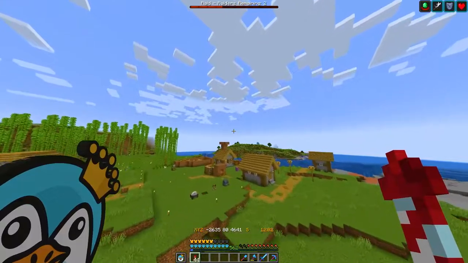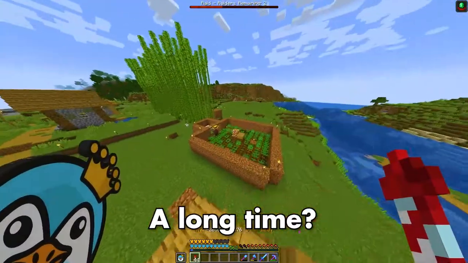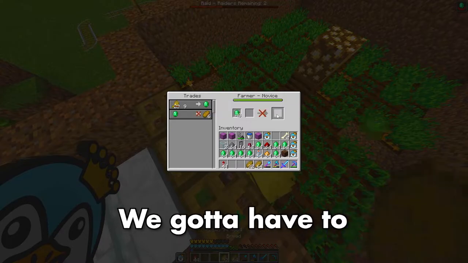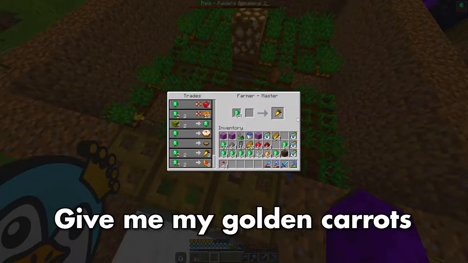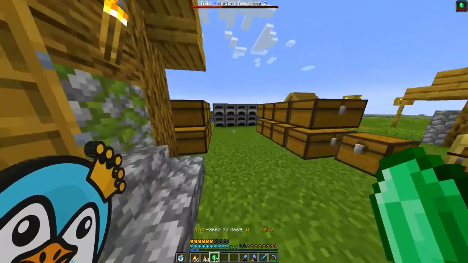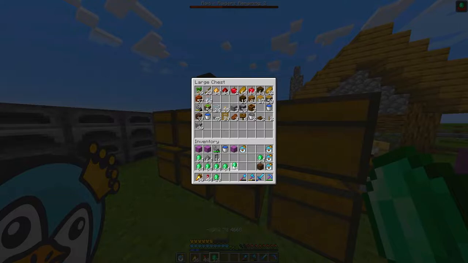Oh. What? The raids don't end when you stay away for a long time? Bro, I was about to finish the video, but now... Okay, so now we gonna have to, you know, finish the raid. Give me my golden carrots. So now I have infinite... Now I can buy infinite amounts of golden carrots. Hey, let's go. Let's end this raid, because it's starting to get on my nerves.